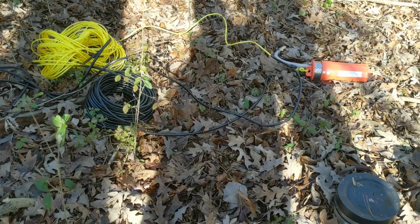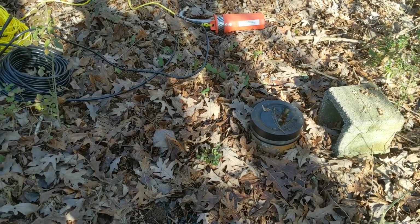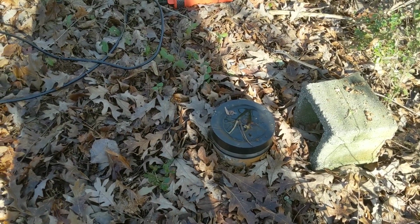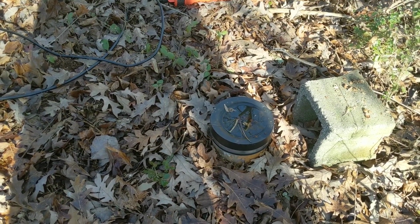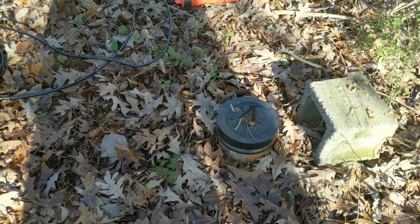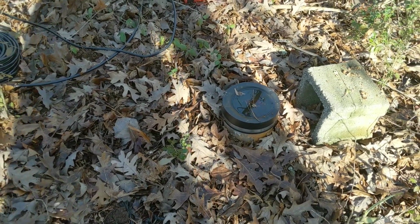I've already hauled out the pump, the rope, and the power cord. That's all hooked up. I got some pipe to haul out here, and I'm going to bleach this thing before I even drop this pump in here, because with it being open to the weather for several decades, who knows how many squirrels have gone down that thing.